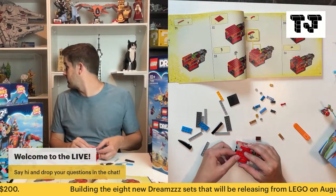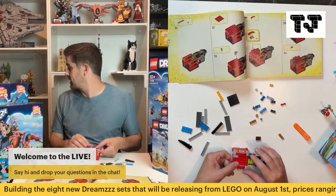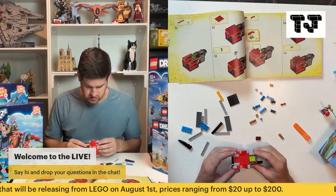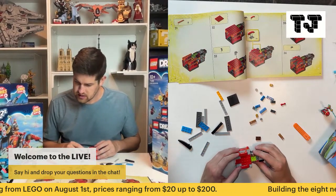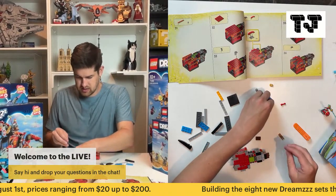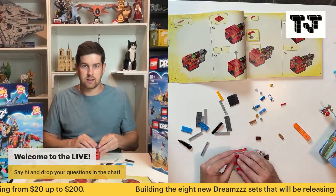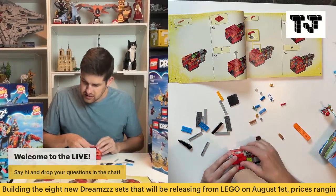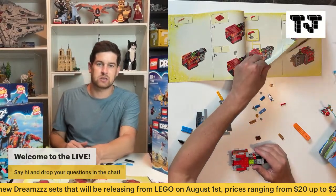Maybe I'll just have to rearrange what I have on the shelf directly behind me, because I feel like this empty space with the Eiffel Tower always looks a little bit funny, even with the new smaller things that I put on the sides there. Still feels like a lot of empty space with that Eiffel Tower.